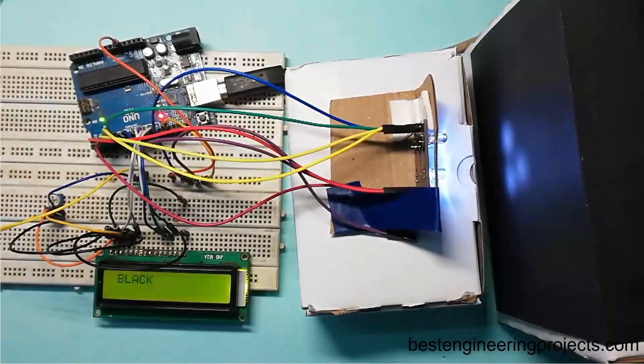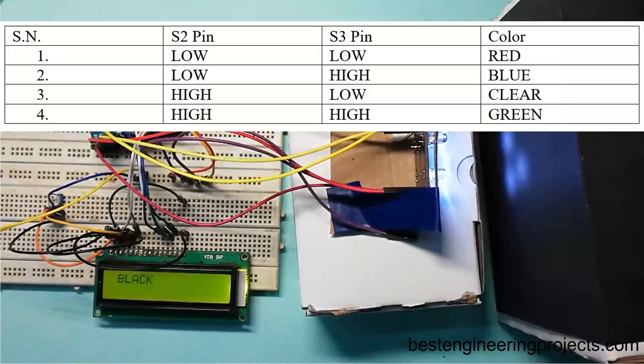Input pins S2 and input pin S3 are responsible for color detection. For that, let's see its truth table. If we make pin S2 low and S3 low, then it will measure the portion of red color content in any object. Similarly, if we make pin S2 low and pin S3 high, then it will measure blue color. If we make both these pins high, that is S2 high and S3 high, then it will measure the portion of green content in any object. In this way we can detect red, blue, and green colors.